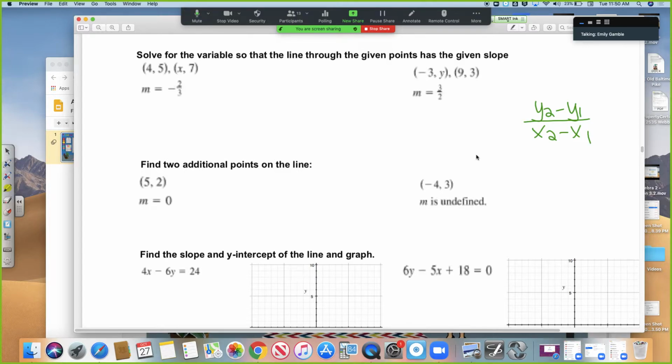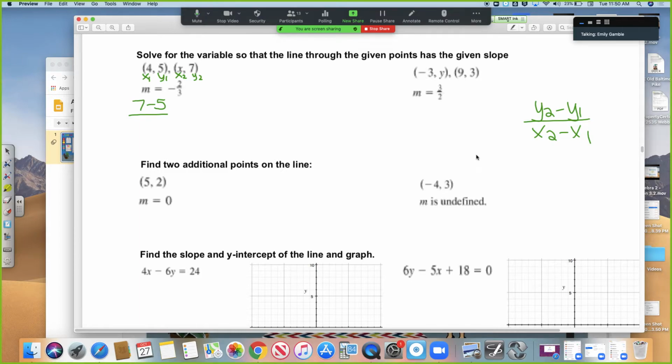So, the formula, what it does is it takes these ordered pairs and basically subtracts the y's and the x's and then divides them to get a ratio, which is the slope. So if this is an ordered pair, this is the first one that's written. I'm going to call this one x1, y1. Since this is the second one given, I'm going to call this x2, y2. The formula just says take the y's and subtract them. It says take y2 and subtract y1. Okay. So 7 minus 5 will be my numerator. And then the denominator, x2 minus x1.